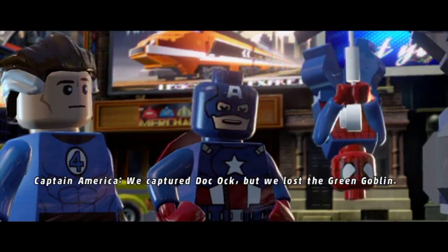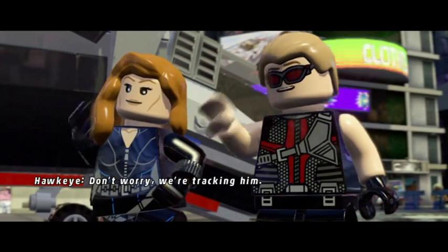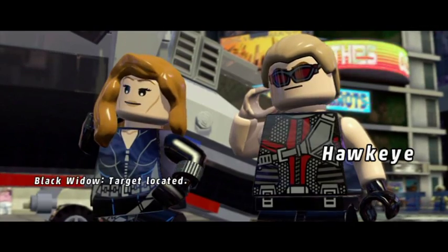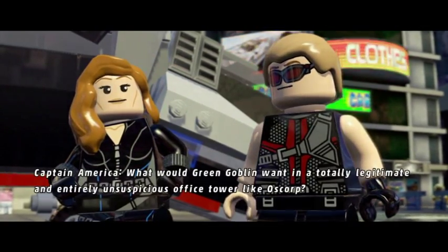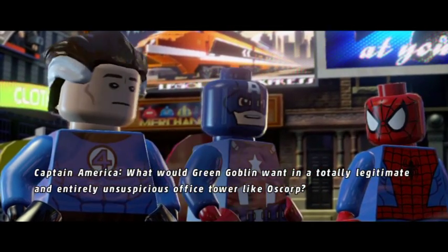We captured Doc Ock, but we lost the Green Goblin. Don't worry, we're tracking him. Target located. He's gone to the Oscorp building. What would Green Goblin want in a totally legitimate and entirely unsuspicious office tower like Oscorp?